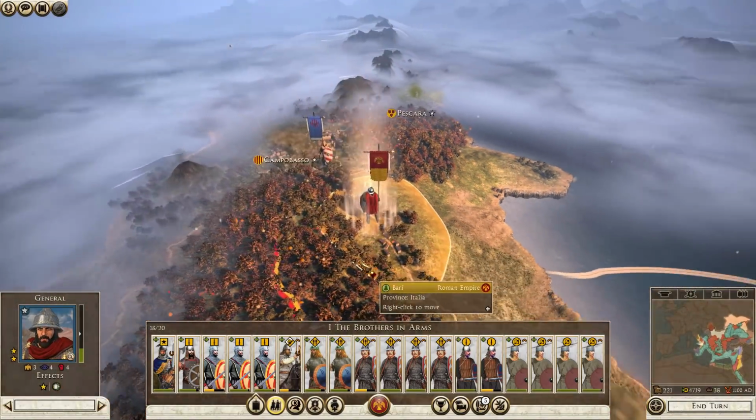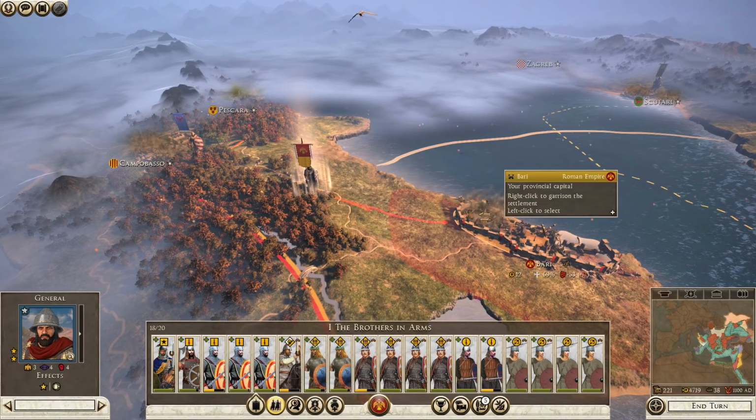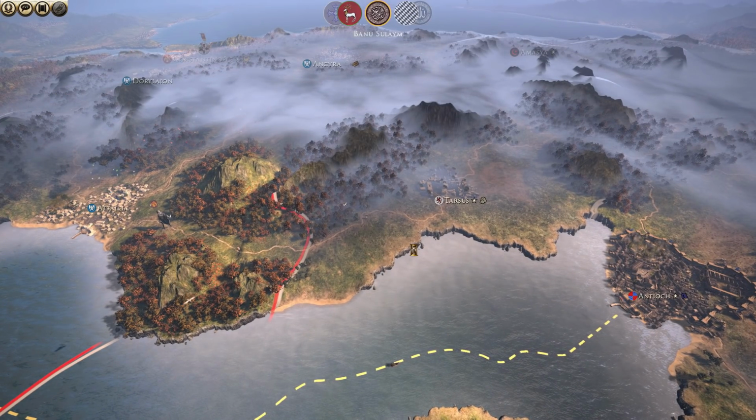You've been pushed back. Can't give chase. We want to protect Bari, though. No force march, which is a shame. Hungary's declared war upon me. Well, Bulgaria's going to have to deal with it more so than me.